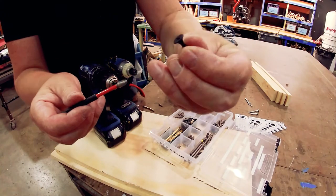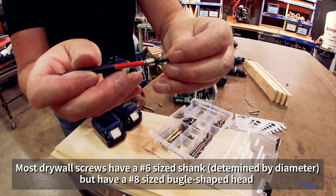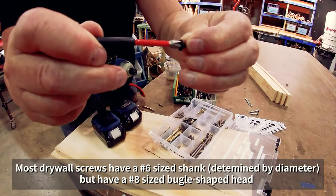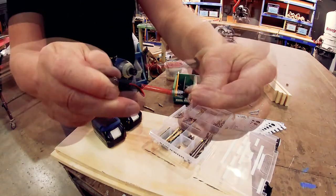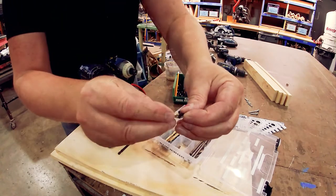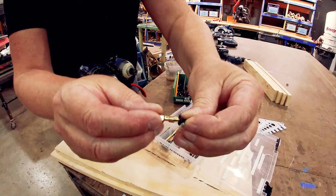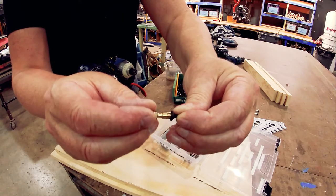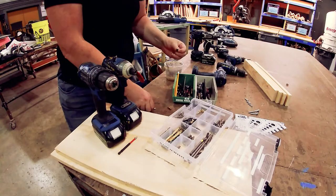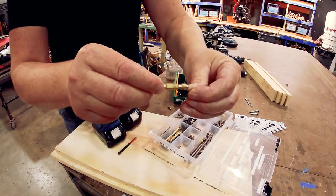Your standard drywall screw takes a number 2. A standard drywall screw is a number 8 screw, and it fits in nice and smoothly. It's tight, it doesn't wobble around. That's a good fit. If you use the number 1, you'll notice that it wobbles around a lot. And because it wobbles around a lot, you're likely going to strip the screw or strip the bit. And you'll notice the number 3 doesn't fit in there at all.